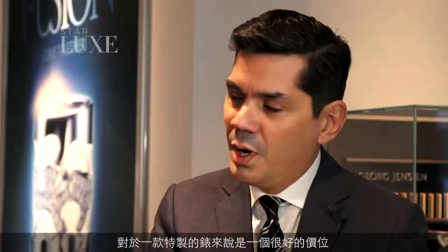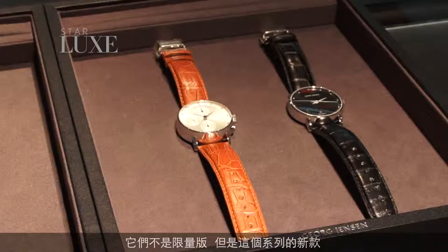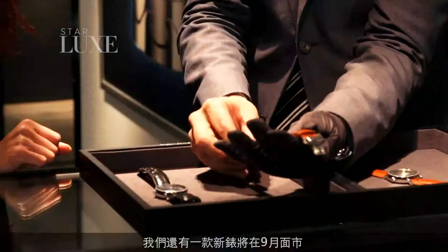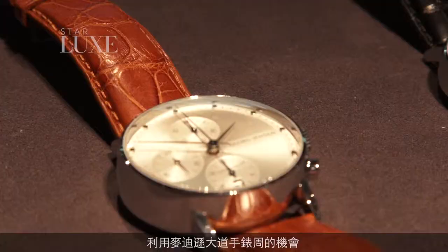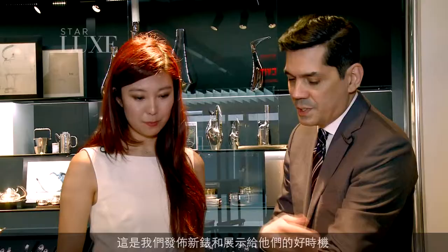This watch is $5,950, which for an exclusive watch is a very, very good price. So what about these two? These are also being debuted here. They're not limited edition, but they're a new part of the collections. We have a new chronograph that's going to be debuting in September, and we're taking advantage of Madison Avenue Watch Week — it's a time where our clients and collectors want to come in and see all the news. Even though they won't be delivered till September, we want to give them a preview.